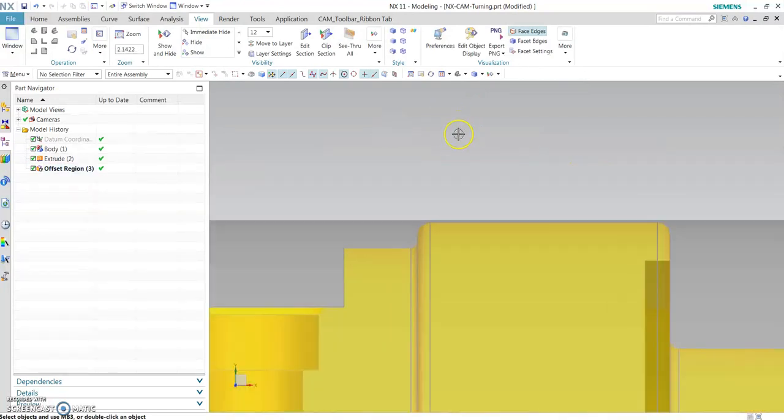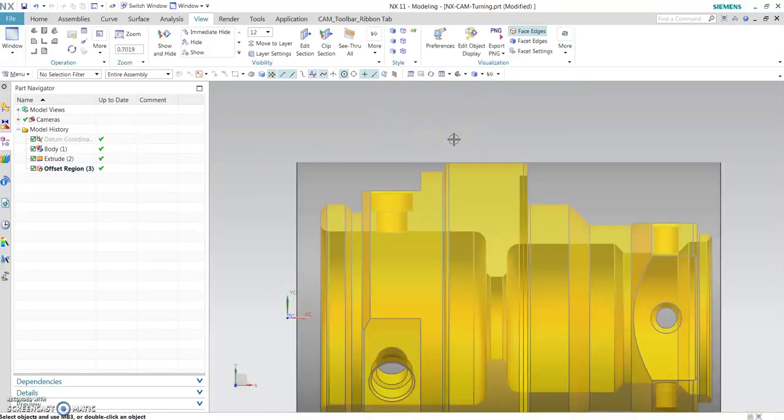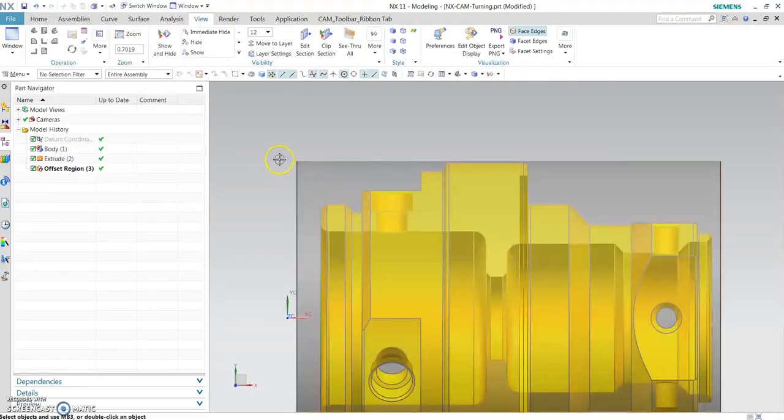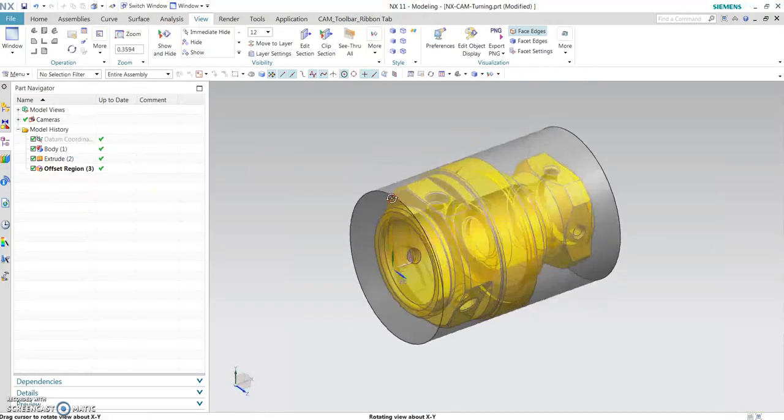So if you think there'll be a run out during the cut because of the tool pressure, the vibration and different dynamics, if you need more stock for a nice clean out, you want to keep the total indicator runout to be as close as possible. So to get a perfect cylindricity, we may need some more stock. Let's go back and edit parameters and give it 1, maybe 2 millimeters. So this is going to be a stock.